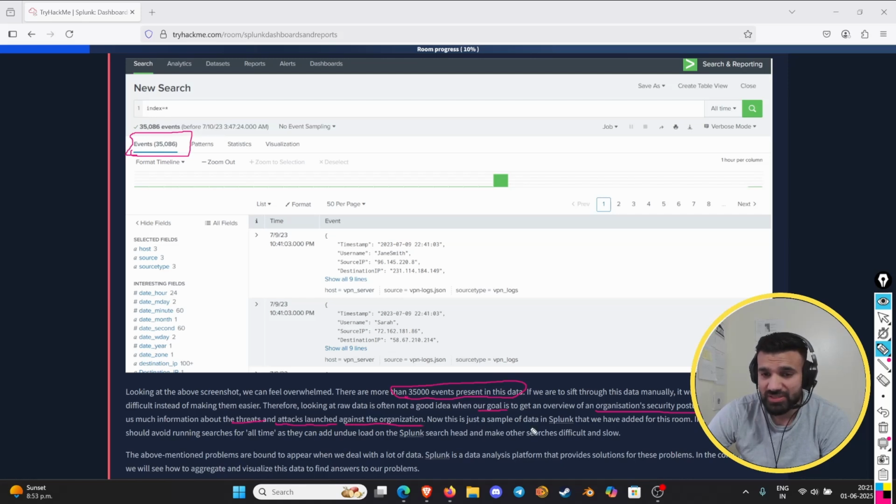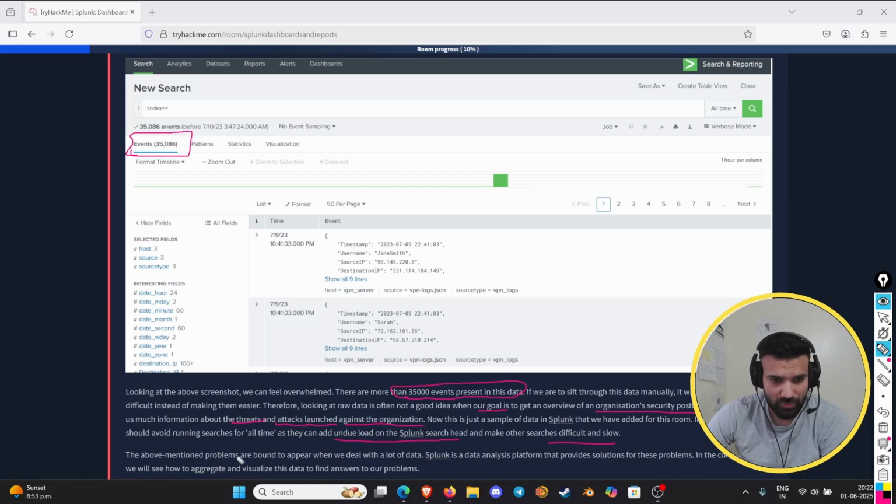Now, this is just a sample of data in Splunk that we have added for this room. In production, we should avoid running searches for all time as they can add undue load on the Splunk search head and make other searches difficult and slow.